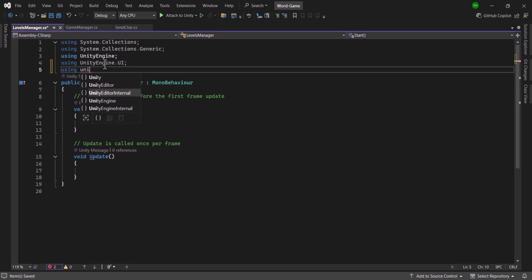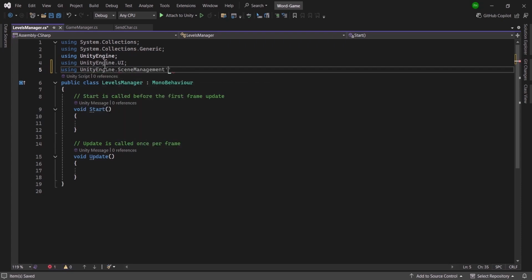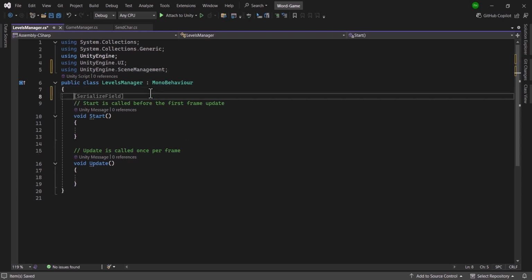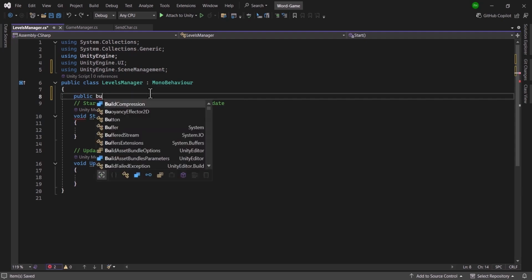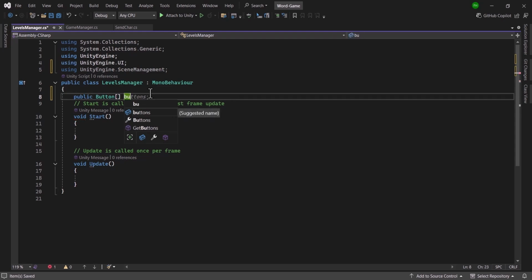Define the 2 code lines, using UI and using Scene Manager. This is a public array of Unity UI button components named buttons, used to manage multiple buttons together.